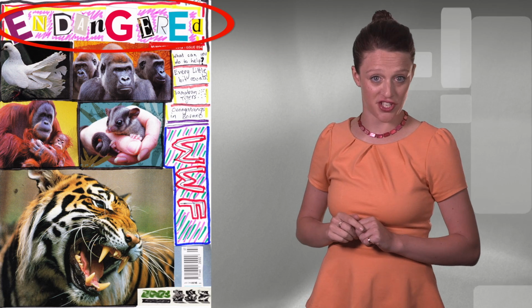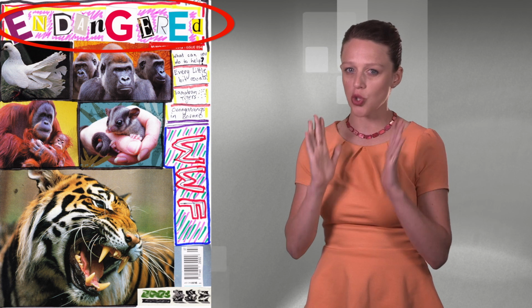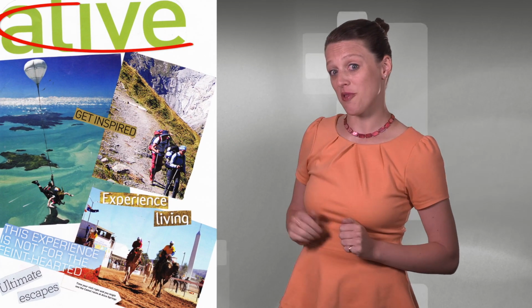A masthead is the title of the magazine and is designed to catch attention. When choosing the title of your magazine, it should be short and sum up your magazine as a whole. The title, or masthead, is the largest writing on the cover and sits at the top of the page. The font should be clear, easy to read, and in a colour that stands out against the background image. Usually it is only 1 or 2 words long.